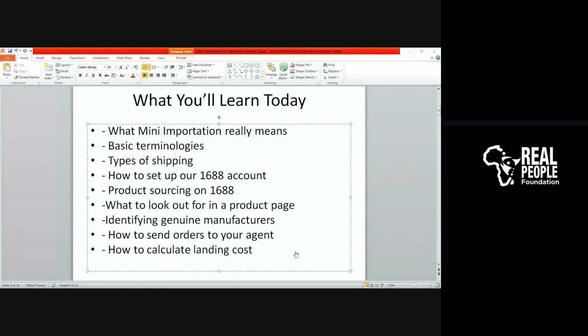Now, I also want to talk about the Chinese currency. The Chinese currency is called yuan. So you'll be hearing me talk about yuan a lot in the course of this session. It is also called RMB. In the app or in some people's store on the app, you may see RMB. Some people may write yuan, some people may write RMB. It means the same thing, and the exchange rate is still the same.